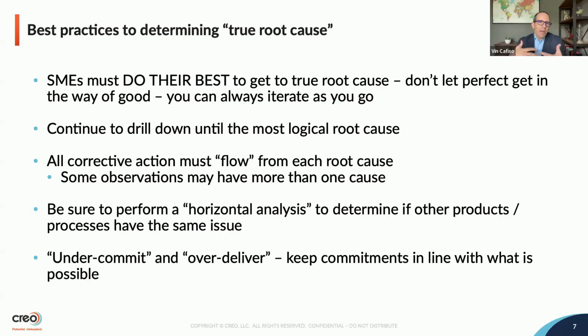more specific. So what I mean by under commit and over deliver is that you are going to take these actions and you're going to improve your internal audit process to make sure that you never skip or forget to do an internal audit. What I'm saying is don't commit in your response to establish and implement an EQMS, internal audit tracking program, right? A solution electronically or something like that, right? Like that might be too much of a commitment. And while you're doing your investigation, you might realize, oh, actually, we don't even need a full solution like this. We really just need to do this, this, and this. And we may even be able to use Excel to remind us of things, right?